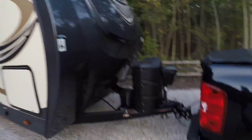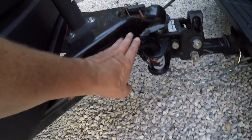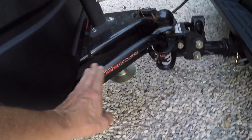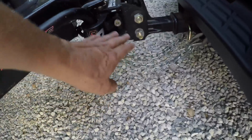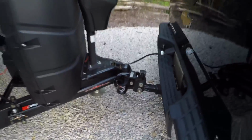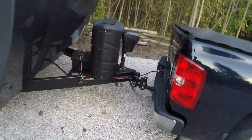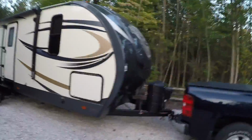You want to make sure you have the right tow bar hook up here. In this case, I have these stabilizer bars. They're sway bars, and they're under pressure. I have to put them on with all the weight off of the hitch. This hitch is rated for this size of trailer, and you want to make sure it's securely attached to your truck.